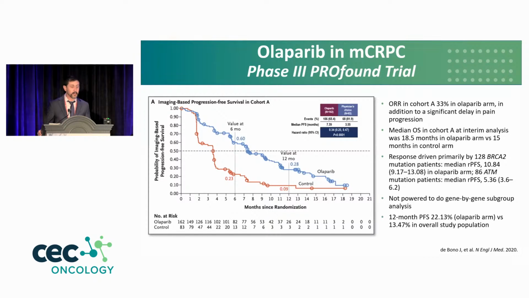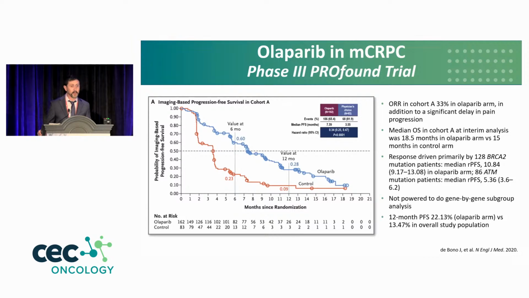This is the PROfound study, phase 3 study of olaparib single agent in metastatic castrate-resistant prostate cancer. Highlighting here, there are two cohorts. Cohort A included patients with BRCA1, BRCA2, or ATM gene mutations. Cohort B included patients with mutations in 12 other HRR or DDR genes. This study randomized between olaparib or physician's choice change in a second generation anti-androgen. I want to take a minute here just to point out that we now know, subsequent from this study as well as other studies like CARD, that is a bit of a false comparison in that switch in androgen receptor signaling inhibitor has been inferior choice rather than switching to a different class of medicine.